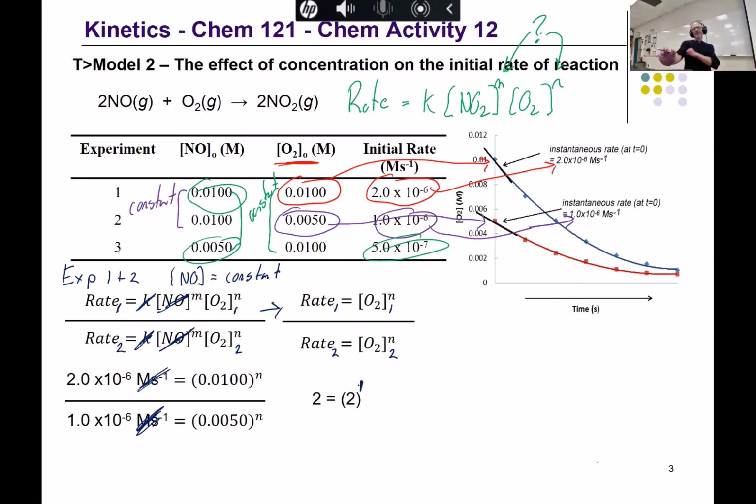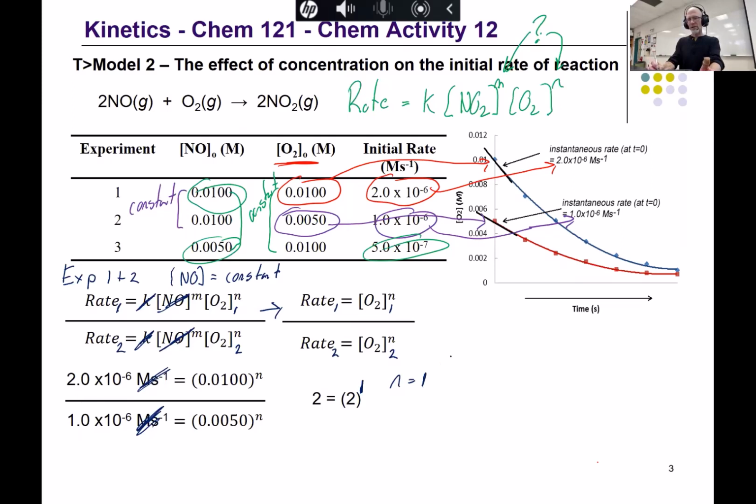Now, for those of you who are more comfortable with math, you can leave this as an n, take the log of both sides, and do a log manipulation to solve for n, and that works perfectly well as well. But in my opinion, just take a look. n has to equal 1 in this case. And so after you've done this little bit of analysis, we're only halfway through. It's a good idea to summarize what we've just found out. So we would say, well, n is equal to 1.